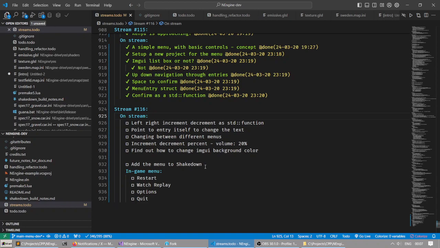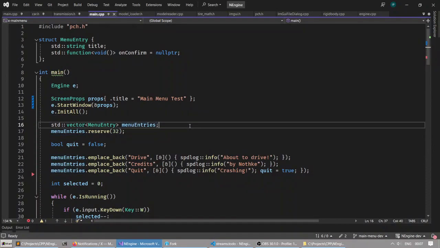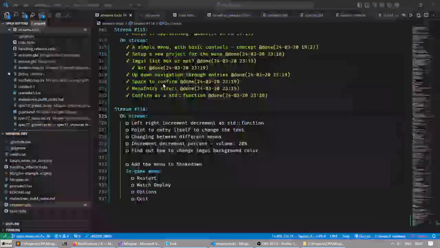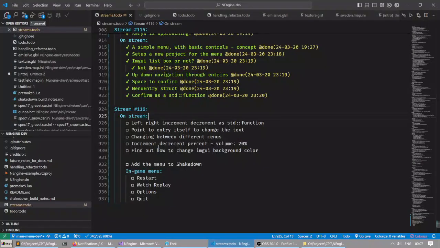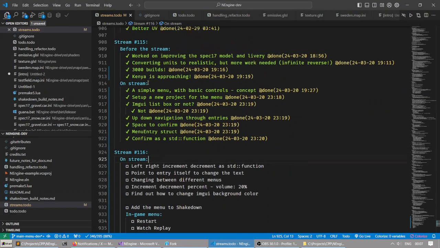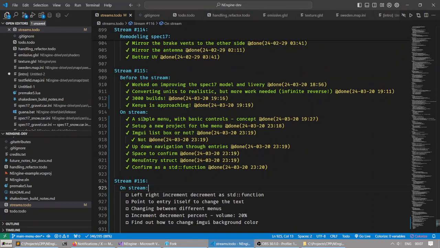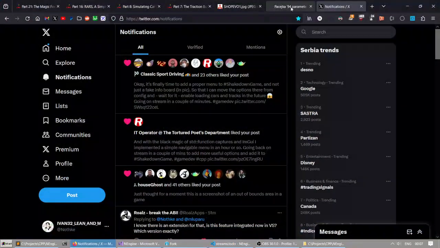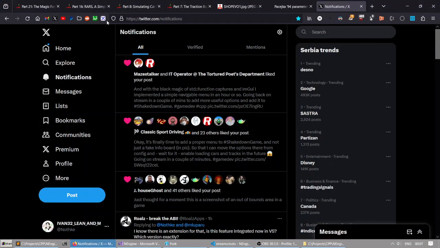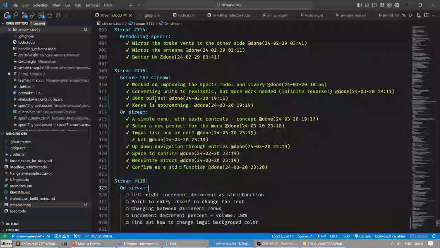And how am I going to do that? Let me just get over all the things. Oh yeah, by the way, what did I do so far? Simple menu. I actually drew it in Excalidraw, but I didn't need my notifications on.